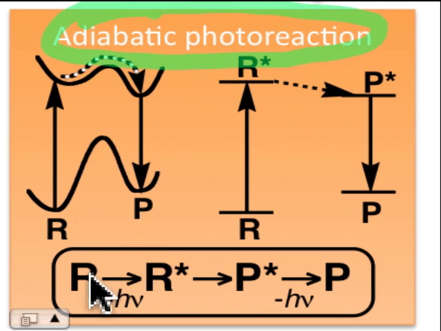To summarize, the adiabatic photoreaction involves absorption of light by the reactant to generate the excited state electron configuration, and then by the normal thermal motions that are imparted to that excited state molecule, it travels along to the excited state of the product, emitting a photon and generating the final product.